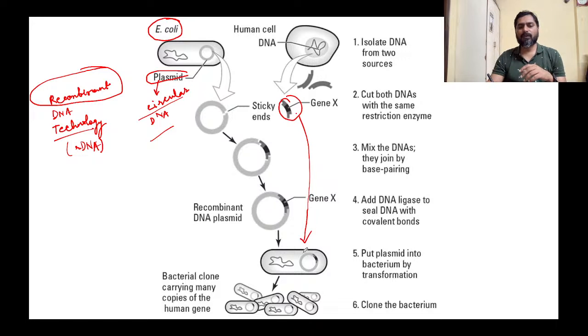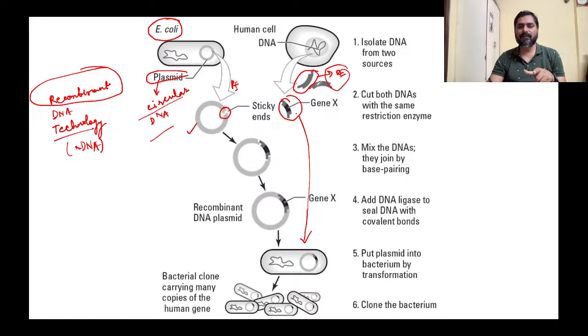So what are we doing? Instead of sending it directly to the bacteria, we are using a vector here. We are using the plasmid, which is a part of the bacteria. We are extracting this plasmid and making a cut. How have we made this cut? Using RE only. Using RE, we have made a cut and we have extracted this desired gene again by using RE only.